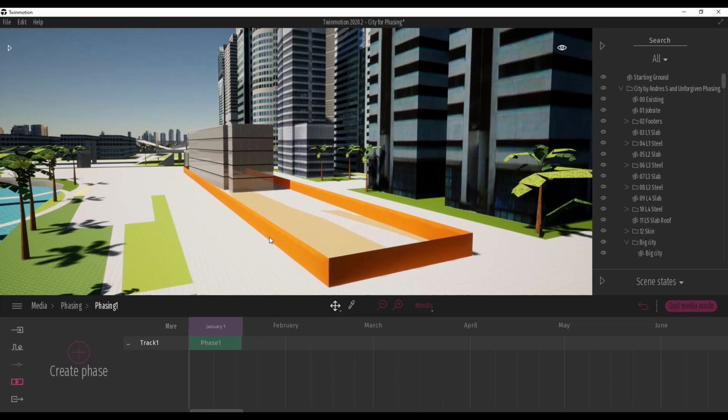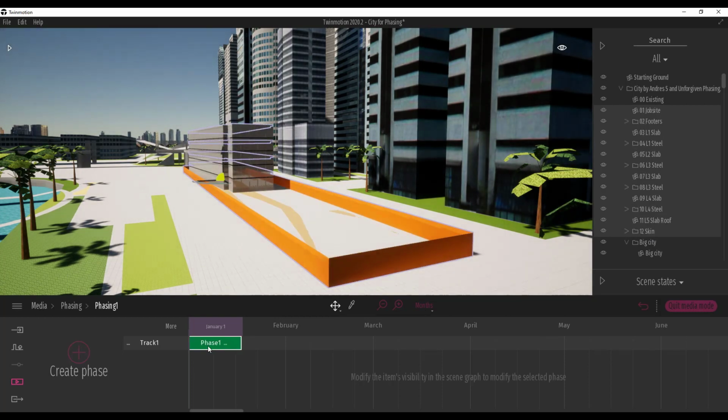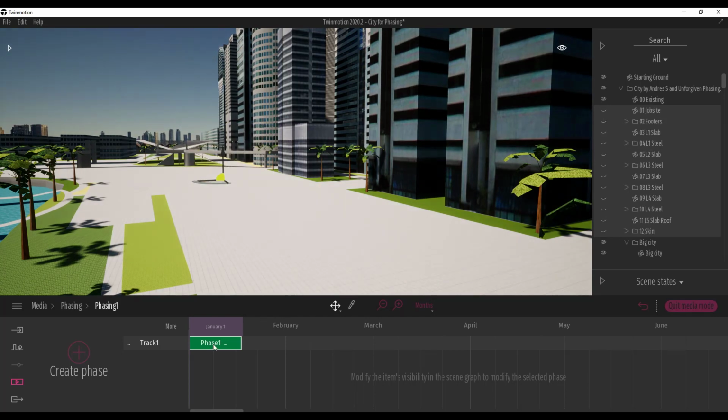And so we want to set our first phase, and within our first phase we want to set the visibility for that phase. So for me, that means that I want to click here, do a shift click, and turn off everything on phase 1. And you need to have phase 1 selected when you do this. So now phase 1, I have nothing, right? So now let's add another phase. So we're just going to click on create phase. That'll add a second phase in here.